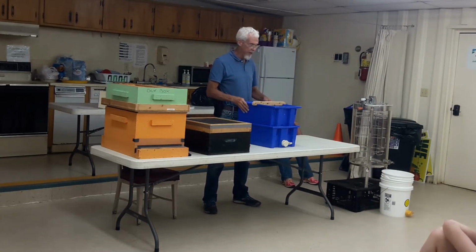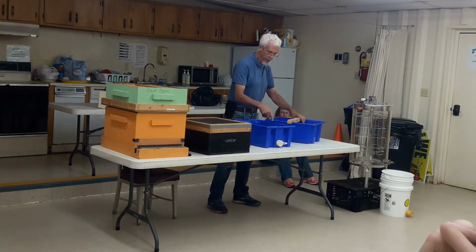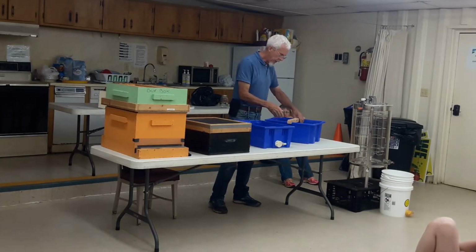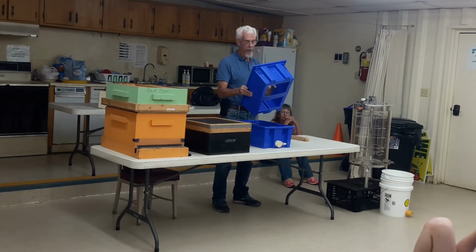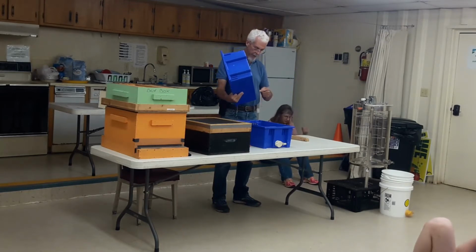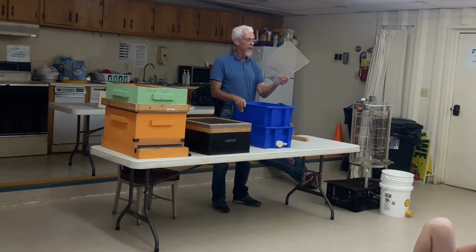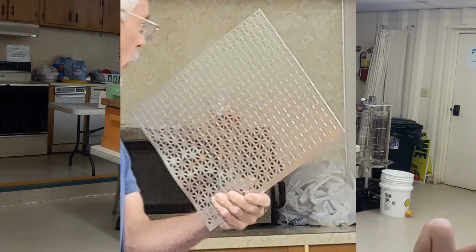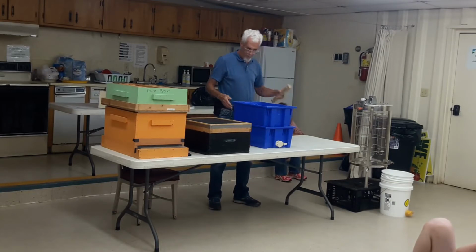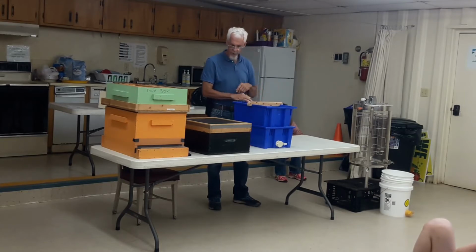This is my own capping tray. I made this one myself. I ordered these 2 boxes online. And then I drill a hole, put the honey gate on the front. I cut the bottom out, and it was no exact science of what size to cut. I just felt like, okay, here I could cut, leave some space to support this. And then I bought this green at Lowe's. It came in an 18-inch square piece. So that goes in the bottom of my capping tray. Then I made my own stick to fit. There's a little snug going on there.